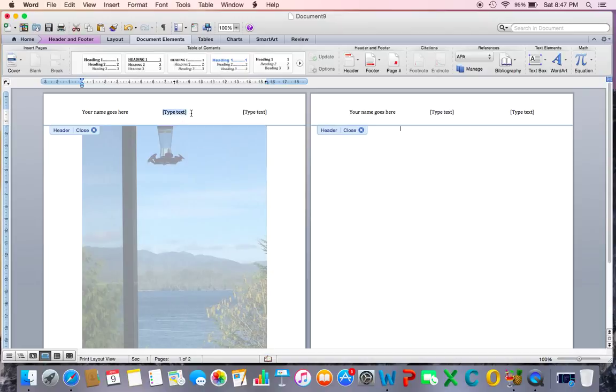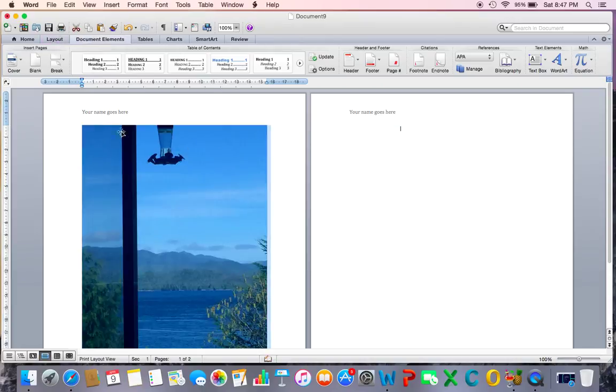And these other ones, if I wanted to have different titles, I could add them. You'll notice that this is going to go on for each page that I have. It's going to be at the very, very top. I'm just going to hit close and I'm done that. So now you'll notice it's kind of a little bit lighter than the rest. It's going to be on every single page. When you're doing documents, you want to have your name on your page, every page, so you don't lose any of the pages. The next thing we're going to add is a footer.